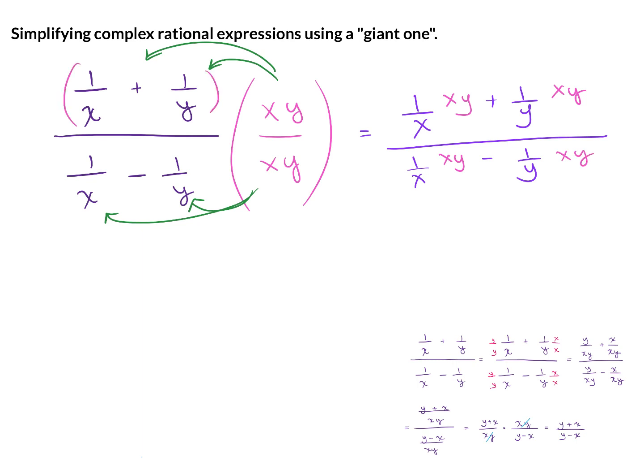Again, you're multiplying the entire thing. And now we're going to simplify. To simplify, x gets simplified, y gets simplified, x, and then y. If you notice, you should have no denominators left. So when you simplify this, you just multiply 1 times y on the top, which gives you y plus x over y minus x.